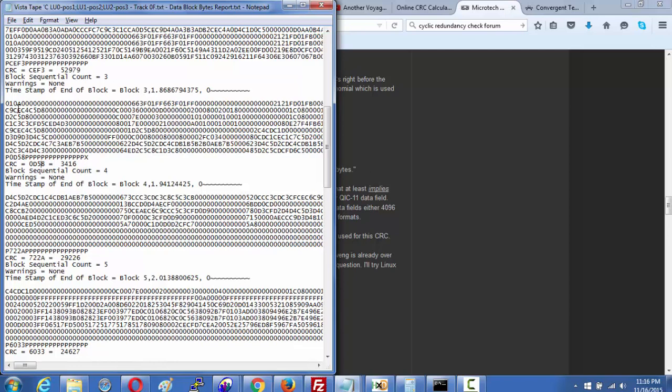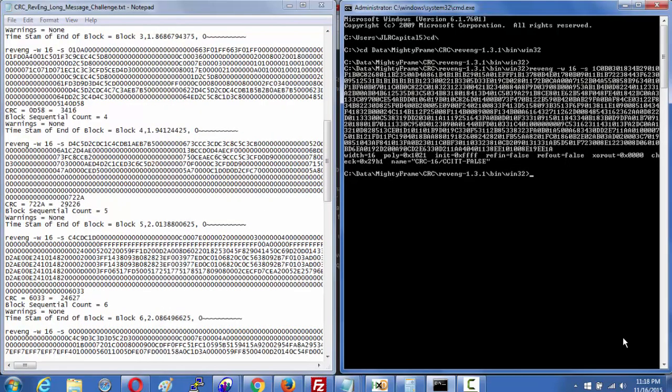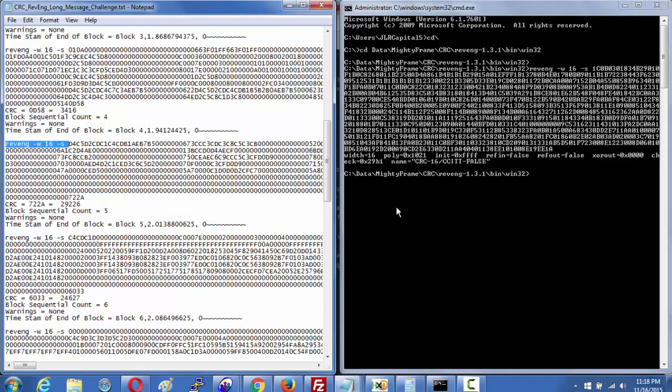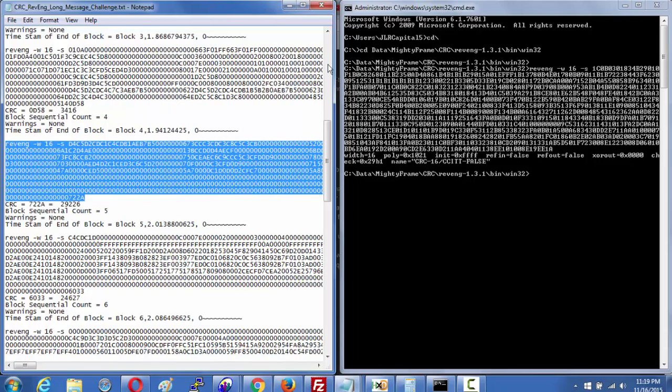Now, I have set up a test across a couple of different machines, and I'm going to show you the results that I get, and I'm hoping you can help me find a workaround. Okay, so what I've done here is I've modified this text file that has these hexadecimal characters in it so that it has the command in there so that I can just paste it into the command prompt in this Windows command window. All right, so I'm going to start with this block, and by the way, I've removed all of the characters that are markers or separators or anything like that. So this should just be the pure hexadecimal block of 4,096 bytes or 8,192 hexadecimal characters plus the 2-byte or 4 hexadecimal character CRC after that. All right, so here we go. I'm just going to copy this whole thing right there and paste it in here and hope for the best.